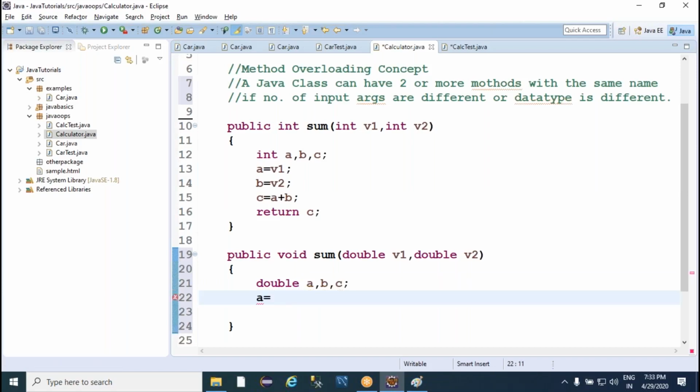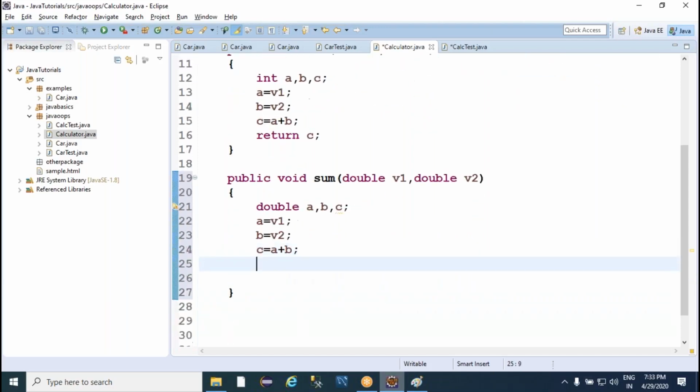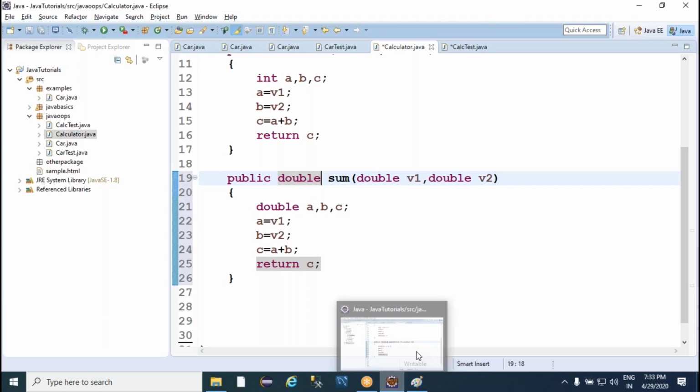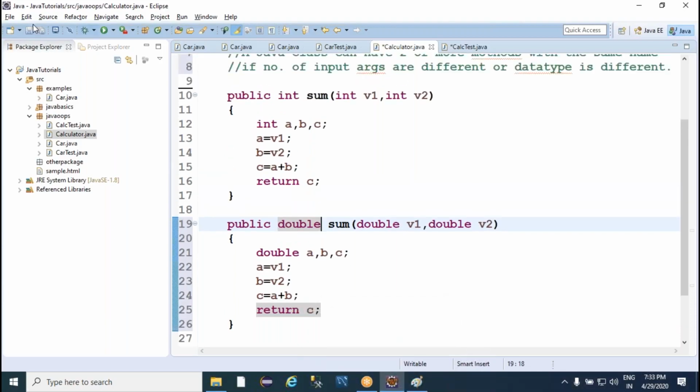So A equal to V1, B equal to V2, C equal to A plus B. Return C. So here what is the return type? Double. It is allowed in Java programming.